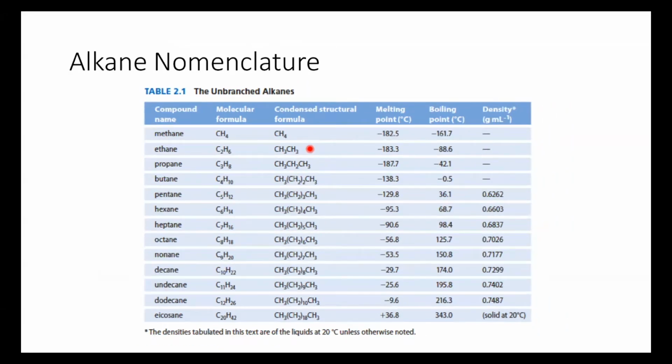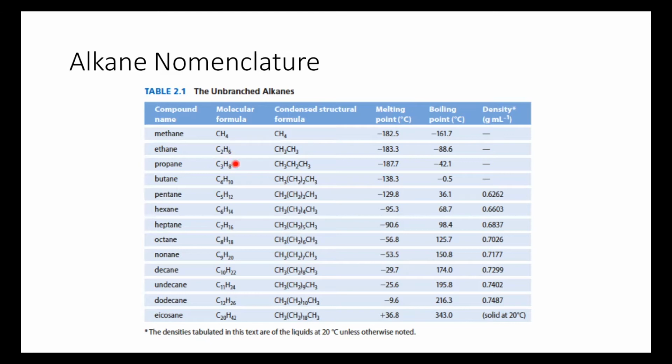This chart looks like a lot, but these are terms you have to familiarize yourself with for naming molecules. Let's look at some of these. Right here, this is CH4, so 1 carbon and 4 hydrogens. That is called methane. These terms are the foundation to starting to name more complex molecules. Again, these are alkanes, which are just single bonds between carbons. And then you have C2H6, which is ethane, so 2 carbons and 6 hydrogens.